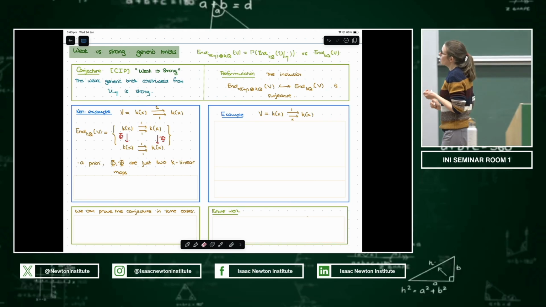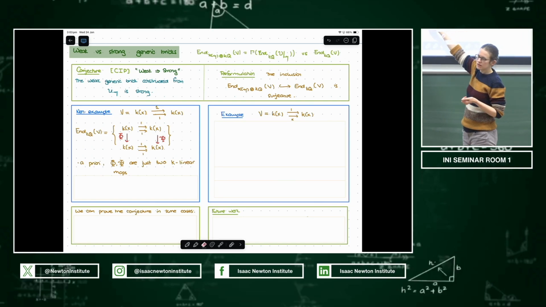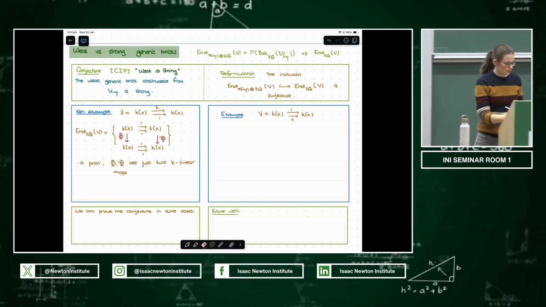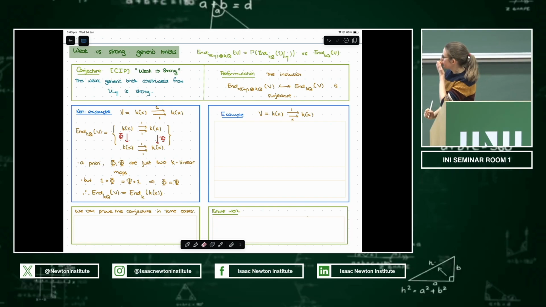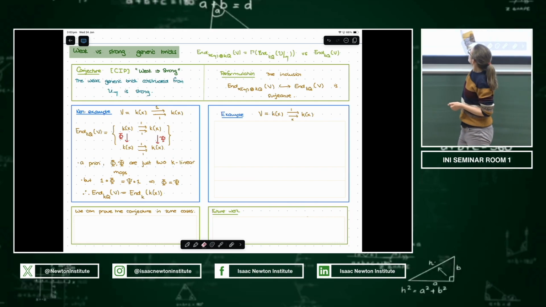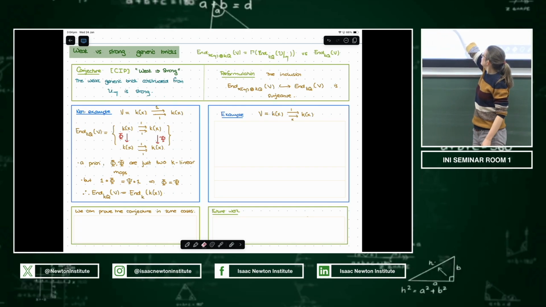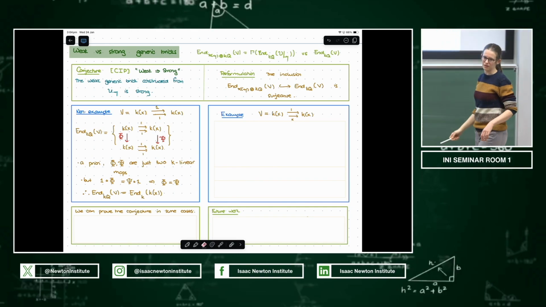If I want an endomorphism of this thing which is KQ linear, I need to give a pair of maps, phi and psi, a priori two KQ linear maps, but I want the diagram to commute, which tells me that phi should be equal to psi. Because if I go around this way, I do phi and then I do 1, or I go around this way, I do 1 and then I do psi. So phi should be equal to psi, but that's the only condition I have. And so End of KQ V is End of KX. This is an infinite dimensional vector space, so these are infinite size matrices. This is not a division algebra.